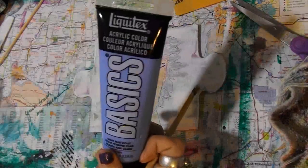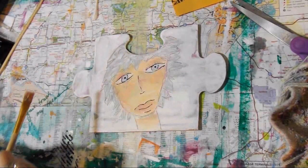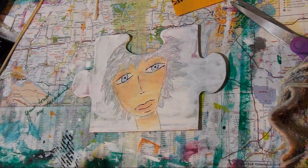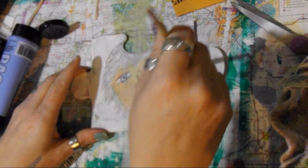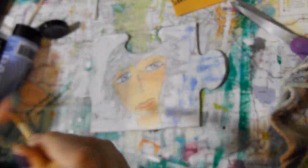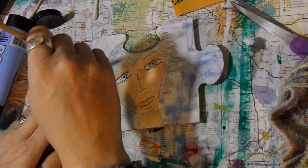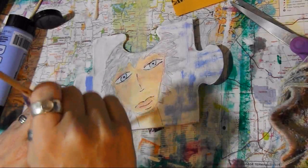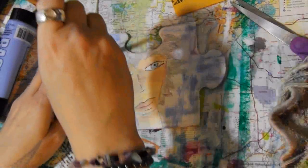I'm gonna use some latex, light blue violet, and light blue permanent. I guess that's what they call it. I am literally just going to get the tips, just the tips, and we're just going to make some marks. I'm not going to go haywire on it. It's just some dry type of paint. I do this kind of with my chopstick girls. Yes, I have chopstick girls. I will have to do another. I think I've done one for you guys, but I am doing so much better.